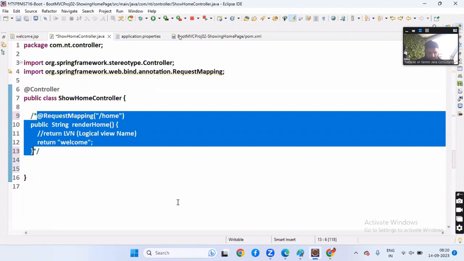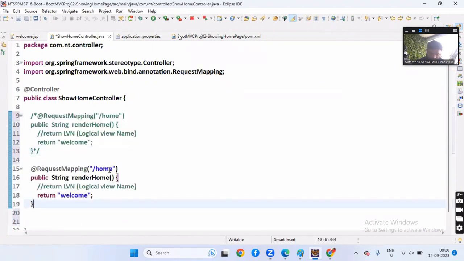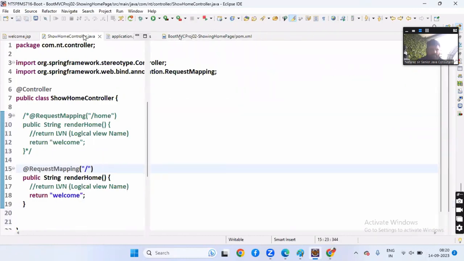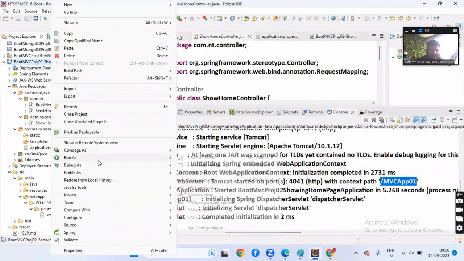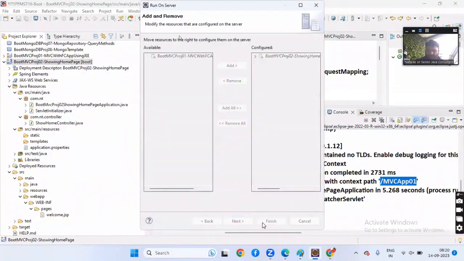Public String renderHome, right, boss? Right click, run on server, Tomcat 10, say next, say finish.